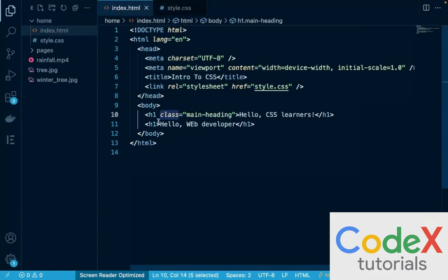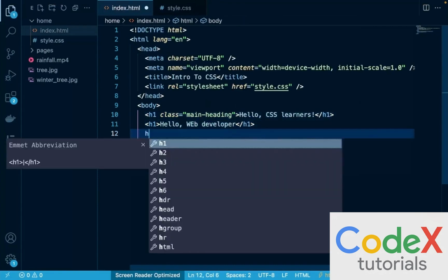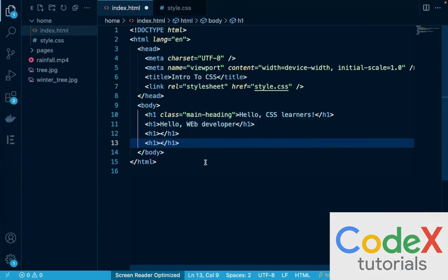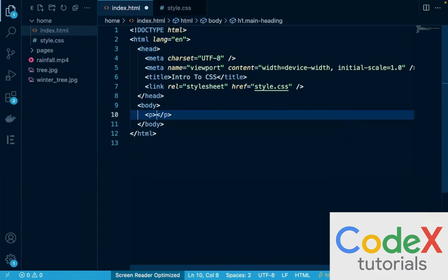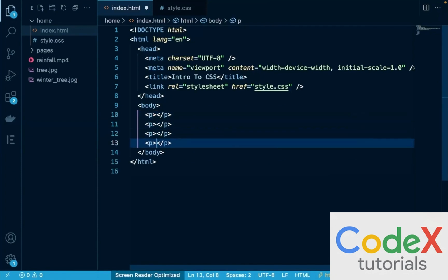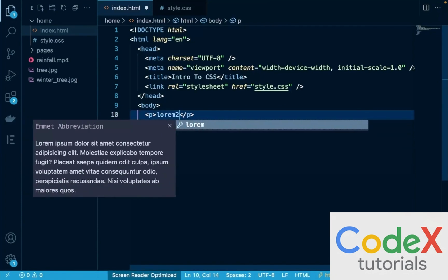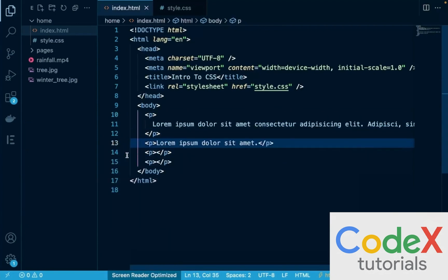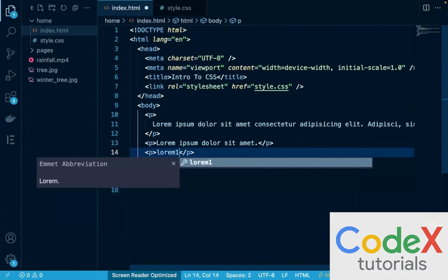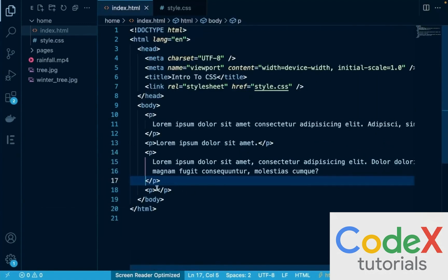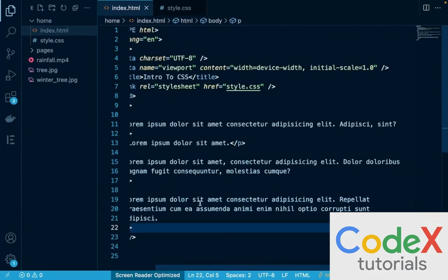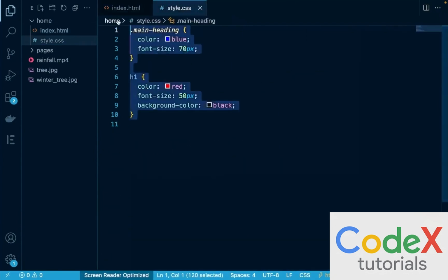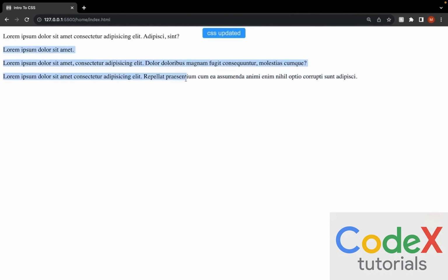Now, moving on, let's say that I want to club both of these H1s together to have a similar style, but there are more H1 tags. Actually, let's not create multiple H1 tags. Let us create some paragraphs instead. I will say there are 4 paragraphs, and each of them has some text in it. Let's say I auto-generated some text inside of here, and let me just generate more text here and here. Now I go back and let me clear out the CSS file as well. I go back, and I can see that there are 4 paragraphs.